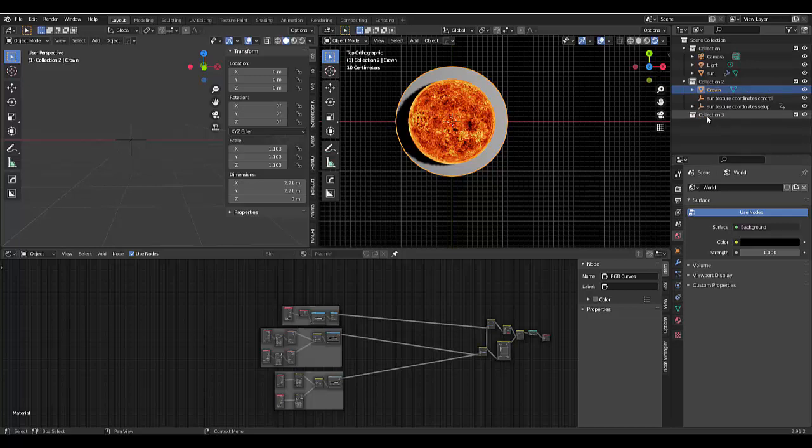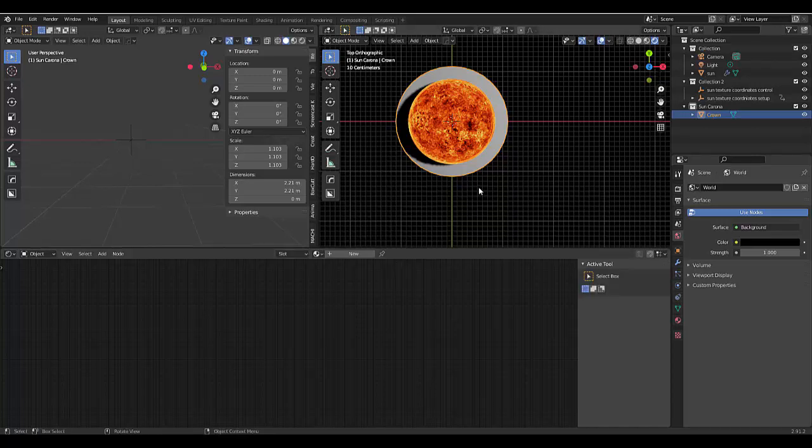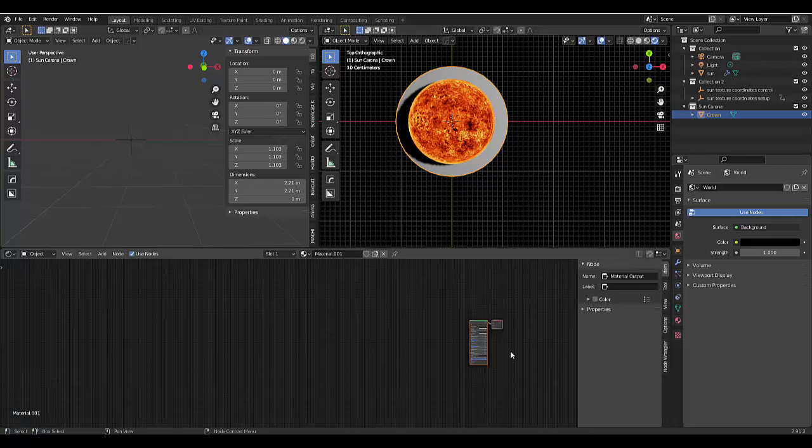The new collection is going to be called Sun Corona. And we're going to chuck the crown into the sun corona, because that's essentially what we're doing here. And one thing you want to do is unpin this so that it doesn't mess with this, and then we can create a new material for our corona.